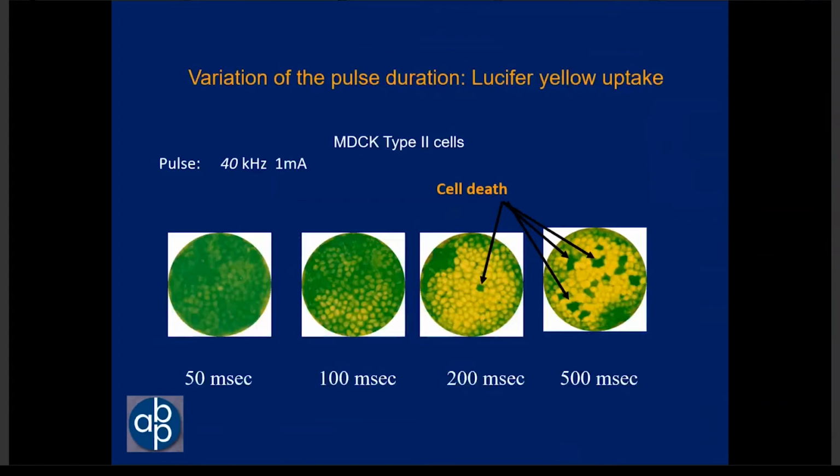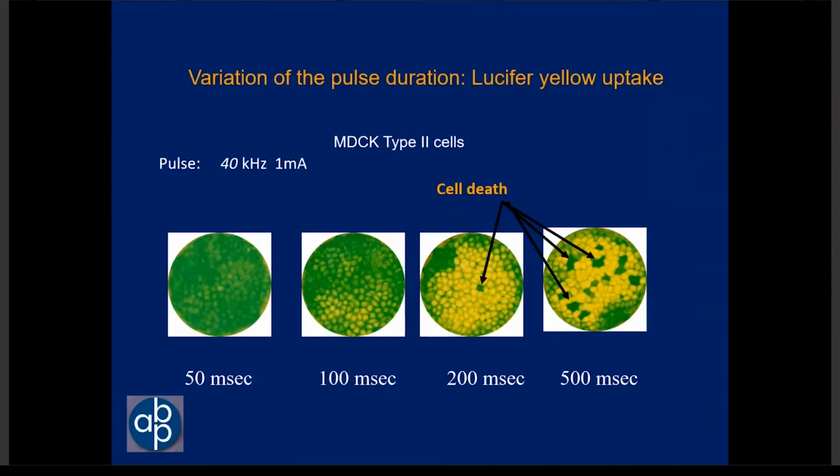Let me show you some pictures to show that we can electroporate the cells first. Here we're seeing cutouts of that small electrode covered with confluent layers of MDCK cells. We give them this high current pulse of a milliampere, and this is always applied at high current to protect the electrodes. So we're using 40,000 hertz, 1 milliampere current.